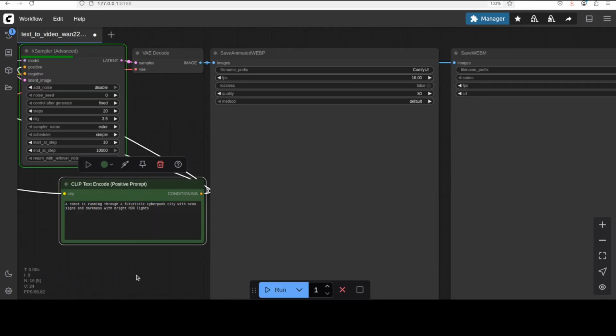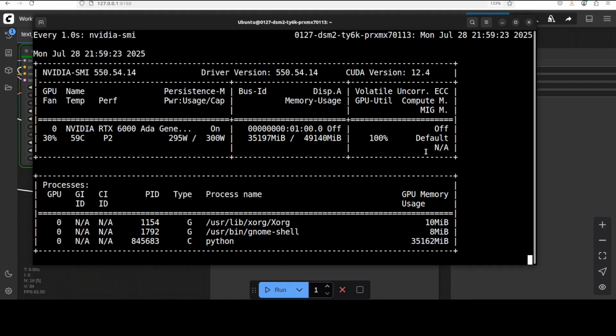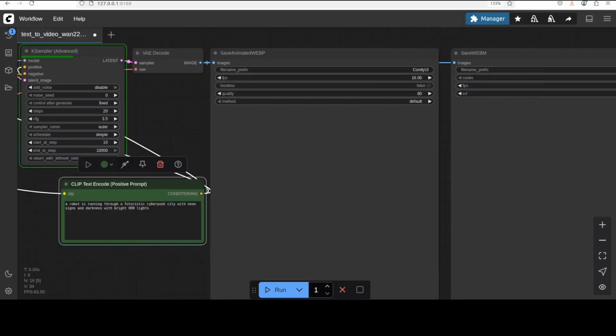This is interesting, that this is taking a long time to finish, but anyway, we will wait. If you are looking for a fast, lightweight one, just check out the previous video. The 5 billion is very fast. So the VRAM consumption is just staying a touch over 35 gig. Let's wait for this one to finish.